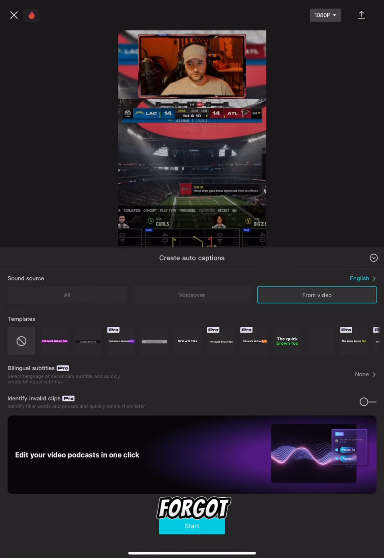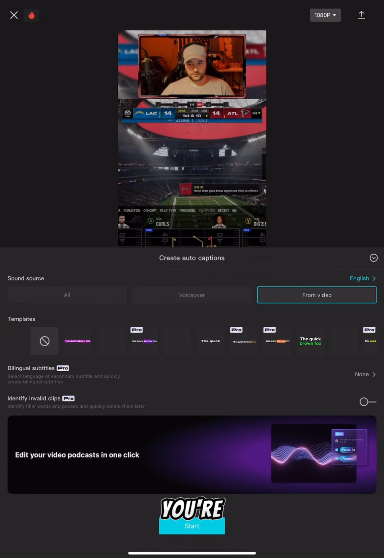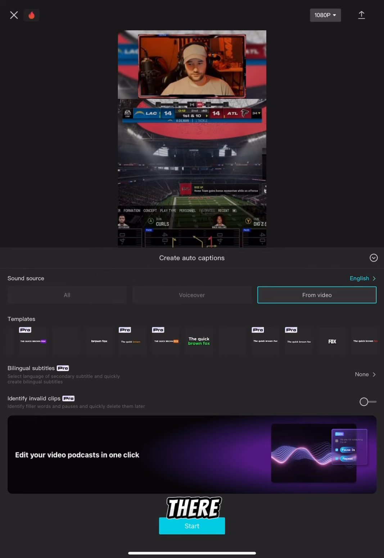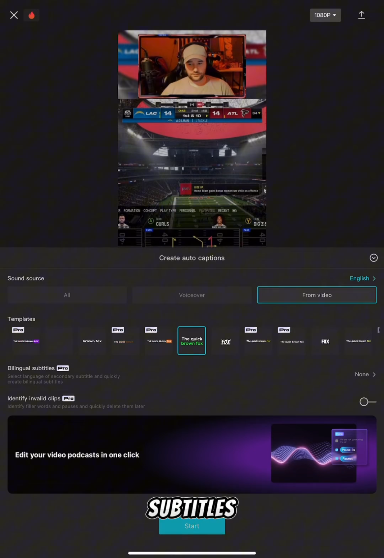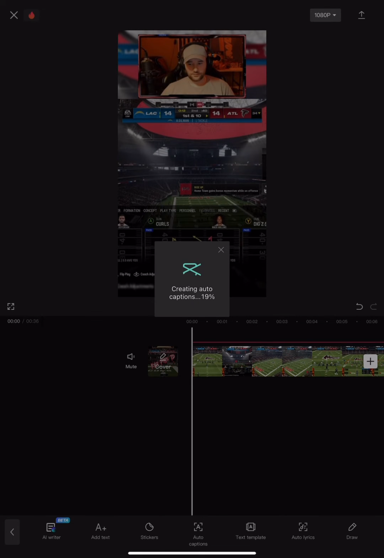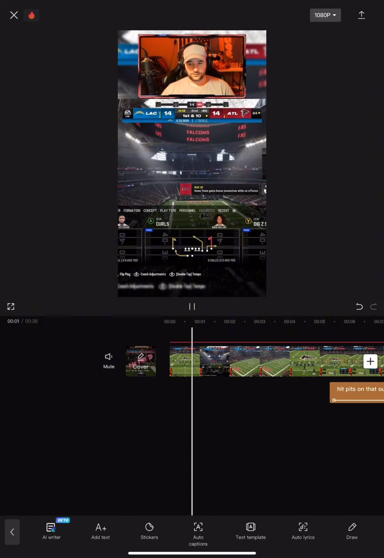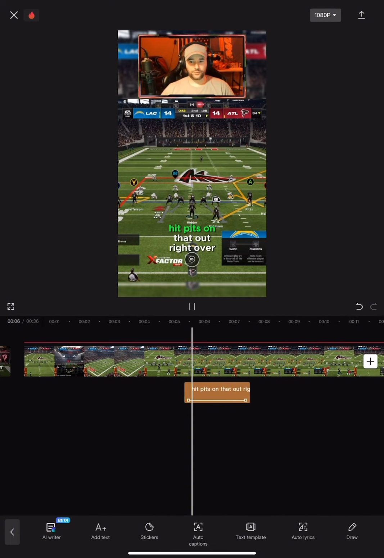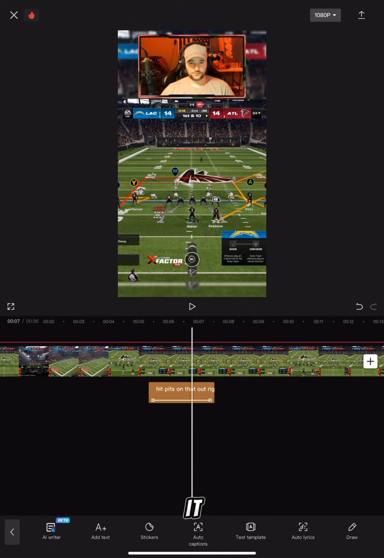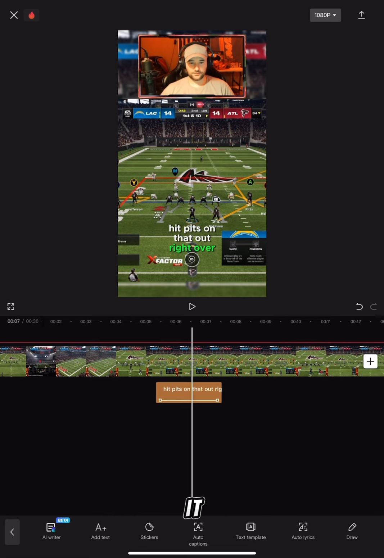But I forgot to add subtitles. So you're going to click on the text button down there and do auto subtitles. I like this style right here. So it's going to create auto subtitles. And see, it misspells stuff, but it does make it faster.